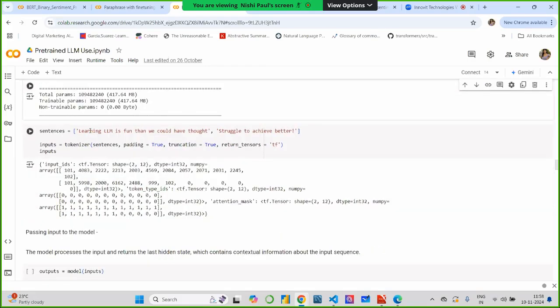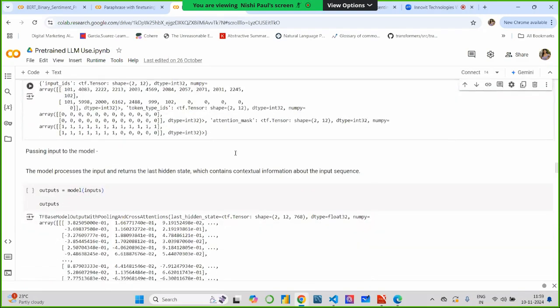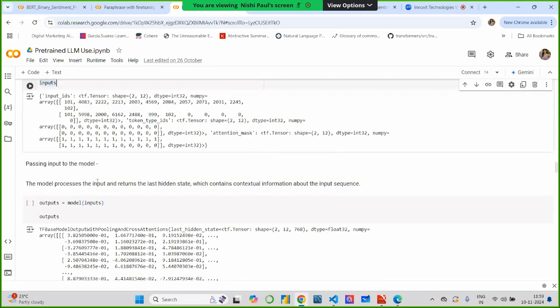So the sentences that we're going to use are the same. Now, in the previous tips, we had a detailed understanding of the tokenizer, and you can do it in just a single line: sentences, padding=True, truncation=True, return_tensors equals tf. Now you know everything about what these mean. And then these inputs, you just need to pass through the model. It will give you the output.